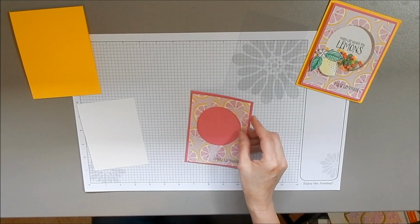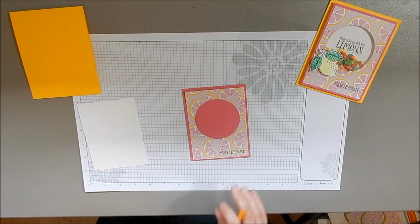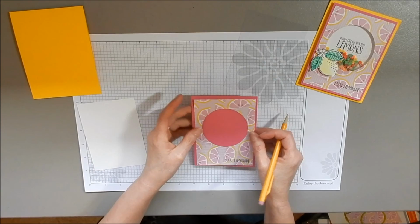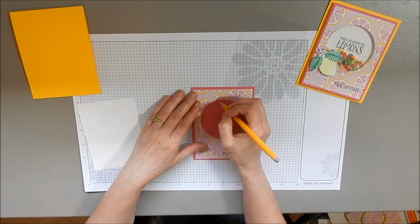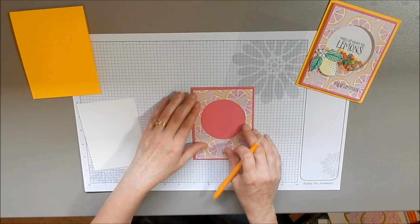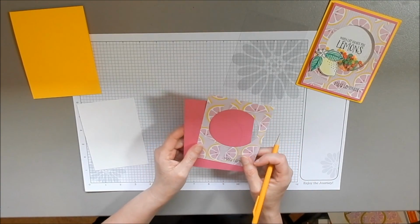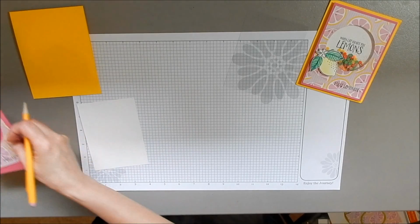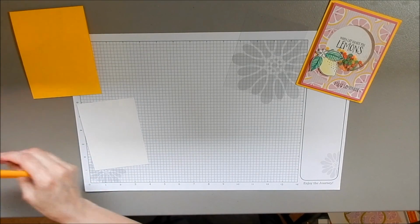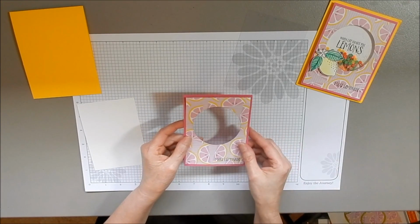Then what you're going to do is take a pencil or pen or whatever you have, and draw a circle around your circle. So I'm just going to draw this just like this around here, okay? And then you're going to cut it out on your Journey Platinum, okay? And I had done this ahead of time just to make things easier here. Just like that. All right?